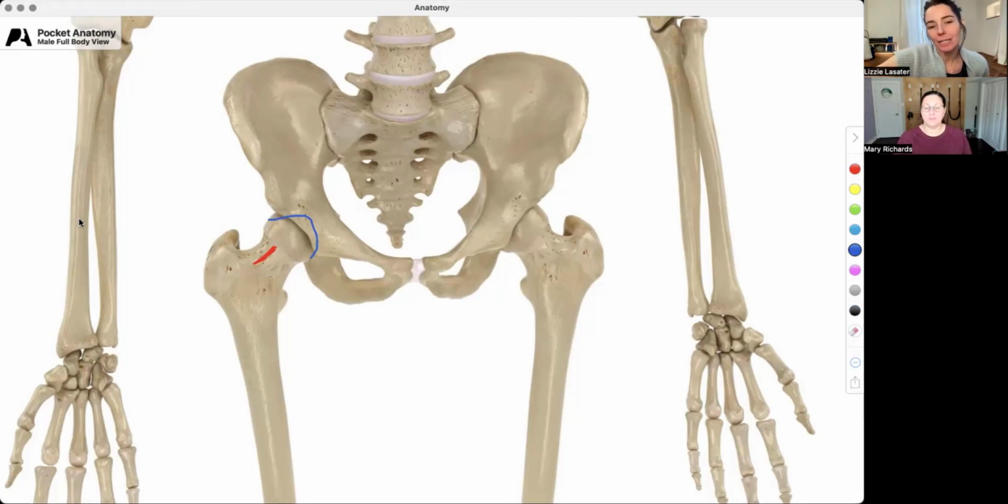This is so fascinating to actually see, because if we're worried that we have hip joint pain, for example, it's not where we would think.